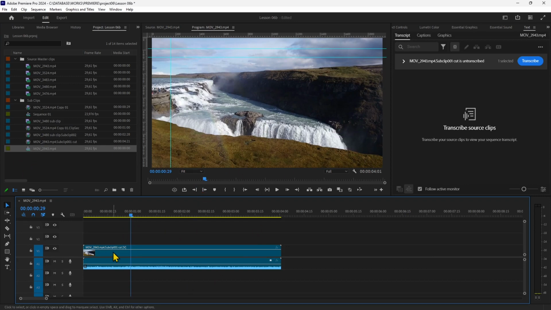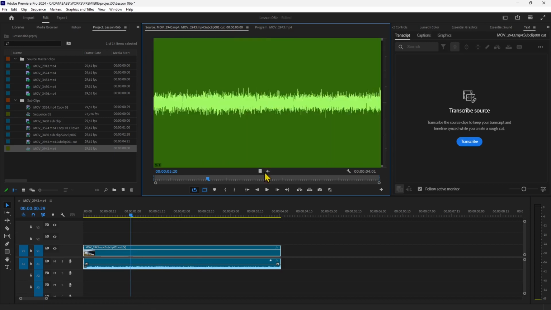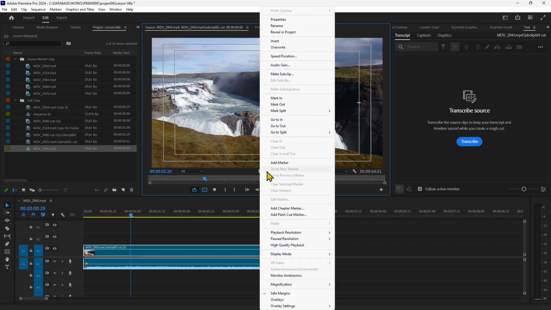But if I double click also here on the timeline, I can access the source directly by clicking on the track in the timeline. And I can see again the audio and the video. And what if I want to do a different cut for the audio and the video? So if I right click here around this area, there you go, and you need to be inside the view, we can go and change the in and out. So instead of doing the simple mark in and mark out feature, we can go to mark split, and we can define a different video in and out and audio in and out.